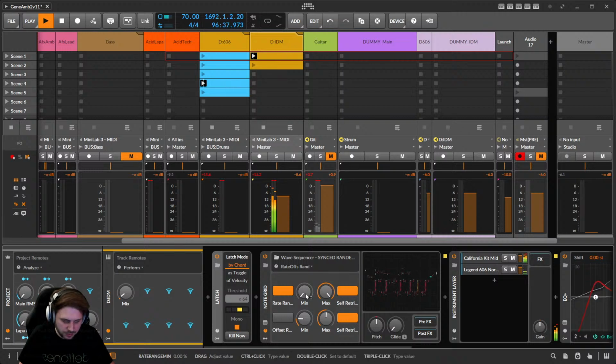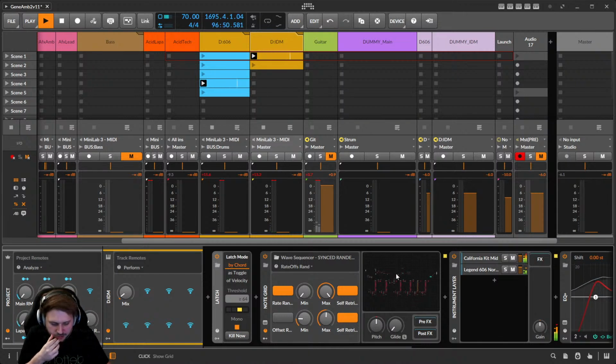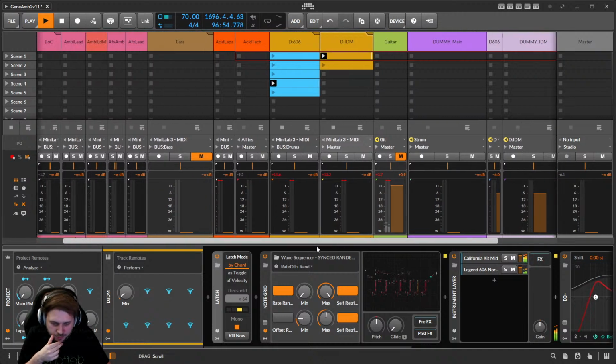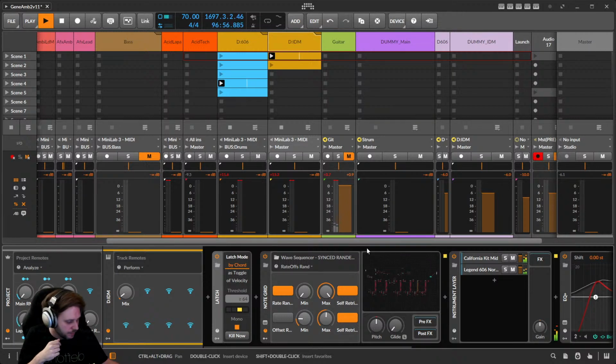Or if I increase this, then things become more spaced out. So it's basically random beats, nothing revolutionary there, but it works quite well. And then it's kind of nice that it's the same wave sequencer instrument driving that as the synthesizers.